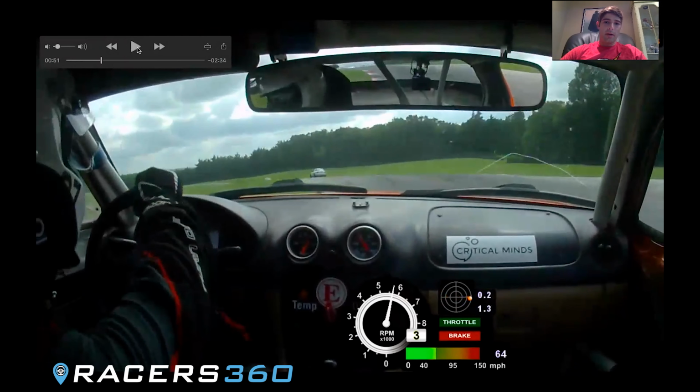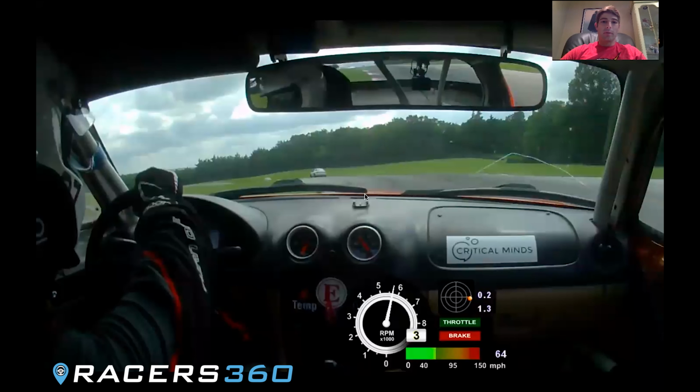Outside tires right here. We want to be able to start smoothly adding power, and you should be able to do so in most cars. It's getting a nice clean drive off. Just make sure you got that car good and pointed, because as you go deeper and deeper to your track out, the road tends to drop away and you're going to lose a little bit of that grip. So if you're pushing, it's probably not going to get better. It's going to get worse.